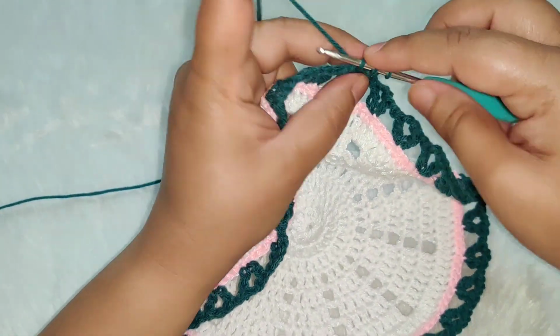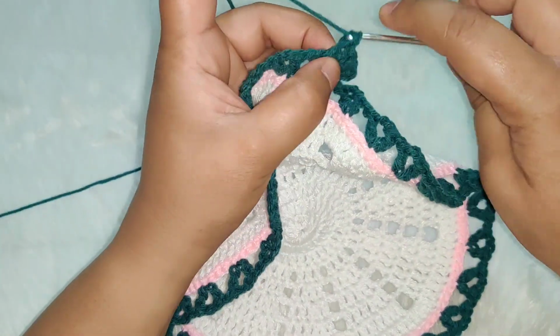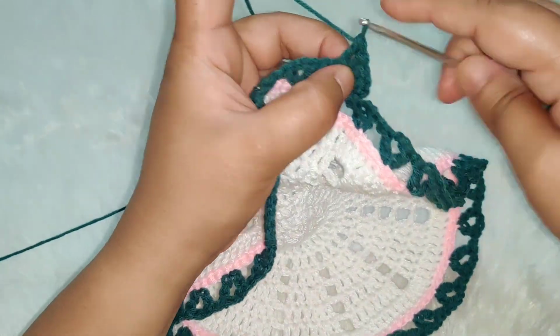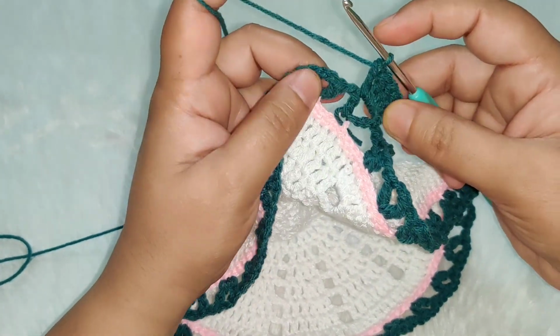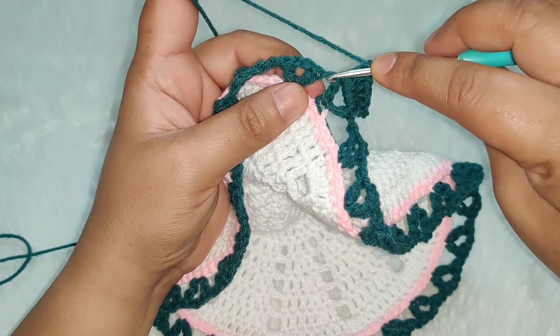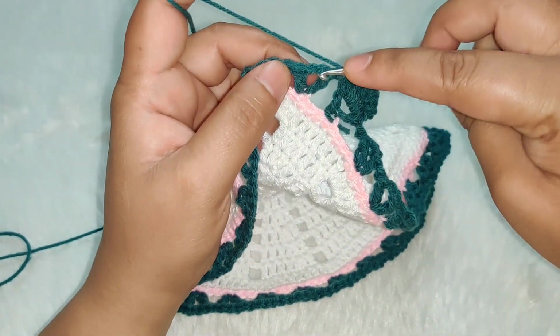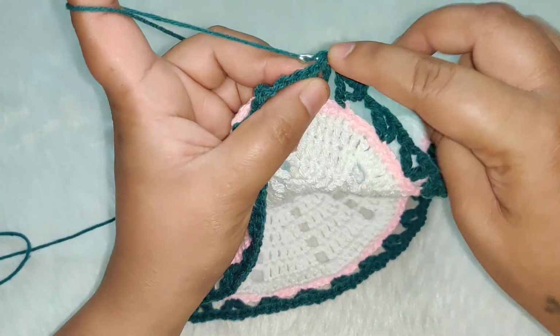1, 2, 3, 4, and 5. And now you work a single crochet in the chain space right here. In the next chain space, you work 6 double crochets.